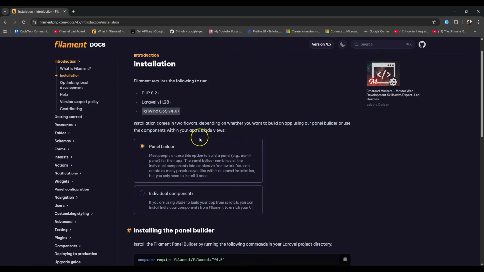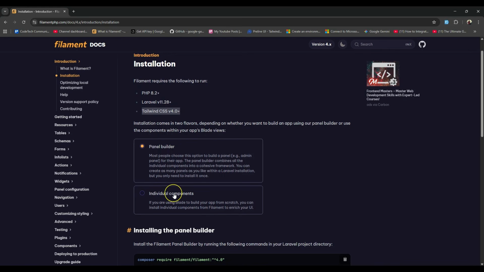Before you dive into creating your first Filament PHP application, you have to know the following two things. The installation comes in two flavors. Basically, there is the panel builder, which means you are going to use all the features that come with Filament in the application that you are building.